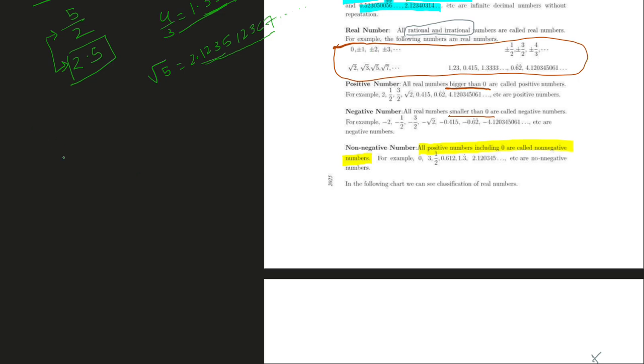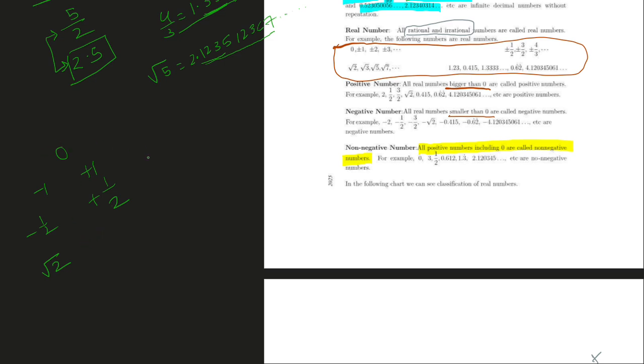For example, if I write 0, that's a real number. If I write -1, that's a real number. If I write +1, that's a real number. If I write -half, that's a real number. If I write +half, that's a real number. So these were numbers that were rational, numbers in the p by q form. If there are numbers which I cannot represent in the p by q form, like the irrational numbers, like √2, these are also real numbers.